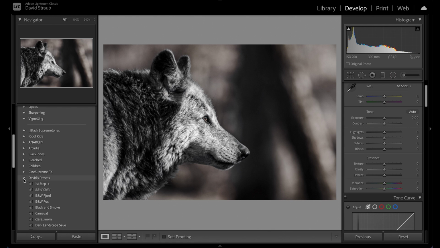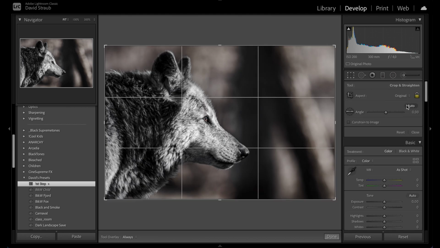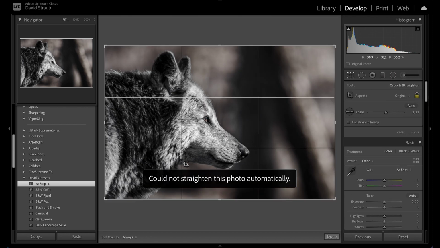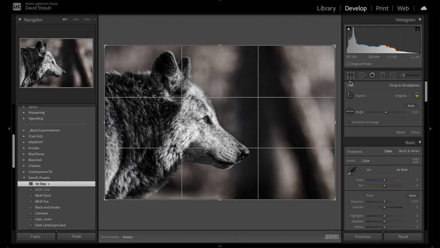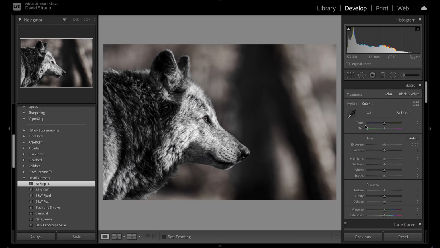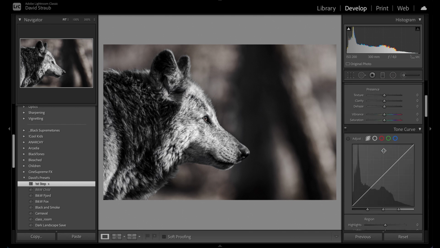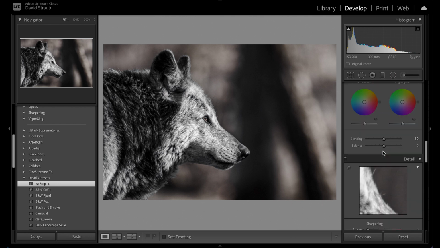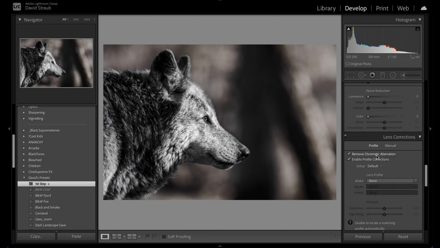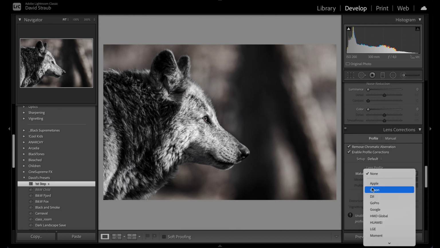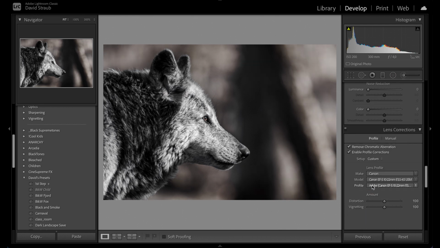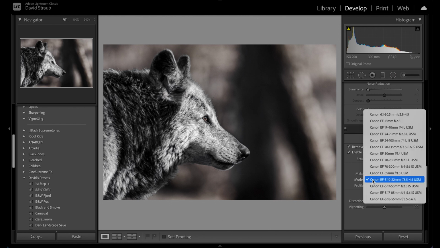So the first thing I'll do is I have this preset called First Step Plus, and basically what it does is that it straightens the image and it applies the lens correction to my image. As you can see here, the lens correction didn't really work because I've copied the file from one laptop to another, and I can't even find the good model of my lens on it.